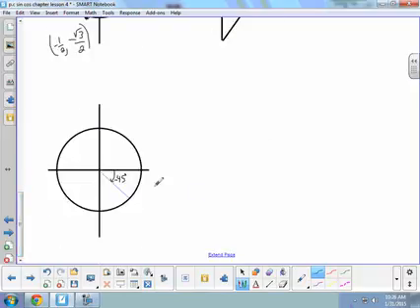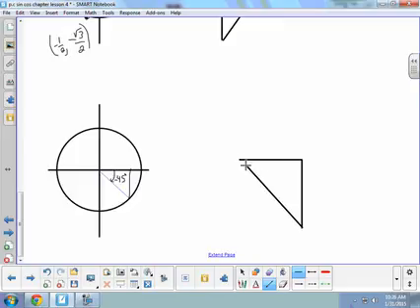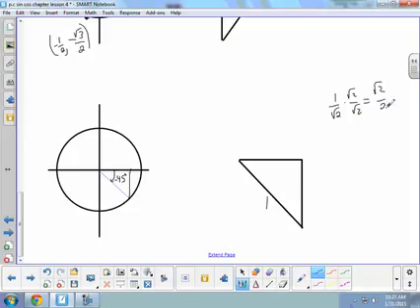All right, one last one that we're going to do. Got a negative 45-degree triangle. Form a triangle with the x-axis. Well, our radius here is going to be 1. So if you took 1 divided by radical 2, rationalize it, and we've done this one before, you get radical 2 over 2. That's what each leg is.